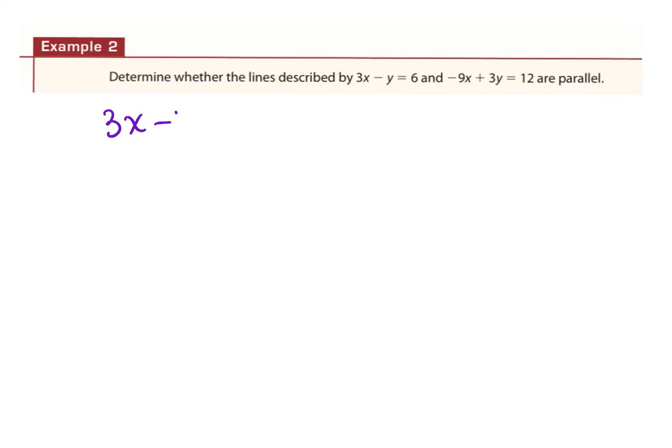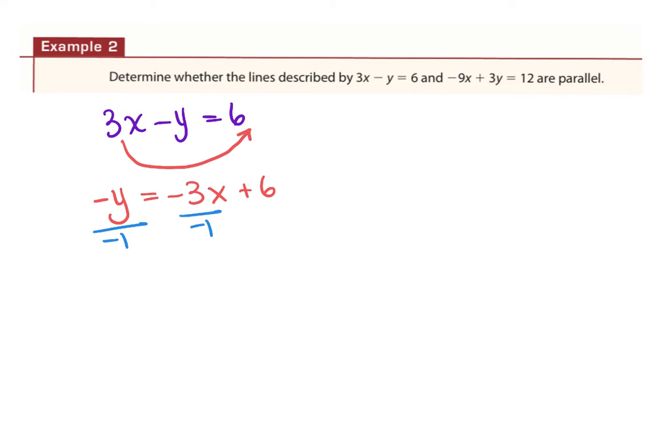So we have 3x minus y equals 6. To put this in slope-intercept form, I need to move my x over and then get rid of the number in front of y. So that becomes -y equals, remember, if it crosses the equals sign, it changes sign, -3x plus 6. And then the number in front of y is -1, so divide everything by -1, which basically changes the signs. -y becomes +y, -3x becomes +3x, and +6 becomes -6. So what is my slope of this line? 3, right? It's the number in front of x once I have it in slope-intercept form.